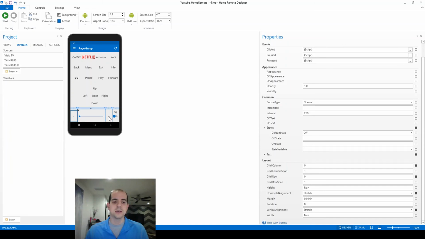If someone has a very, very small control like this plus button is currently, it's going to be very difficult for someone to actually touch that with their finger instead of touching all the white, unusable space around it. So make sure when you're designing your remote that you're maximizing the control surface, even if the graphic doesn't necessarily fulfill that entire area.